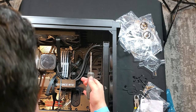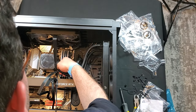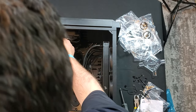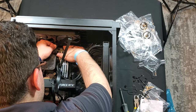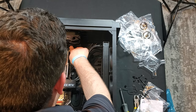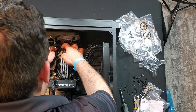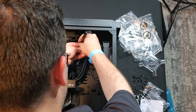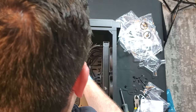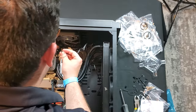AIO installed. I still don't like how these look, but I guess they'll do the job for right now. I just don't really like how close they are to the RAM. We're going to put these in the back like this. I wish there was, there's nothing else here. It's only this side right here. So we're going to route it up like that. Make sure it's out of this top fan's way. Still don't like how it's routed. It's terrible. I'm going to feed this from up here and hopefully it will reach the hub wherever I place it. And I think it will. I think this goes into the post here, and these should line up how it's supposed to be.